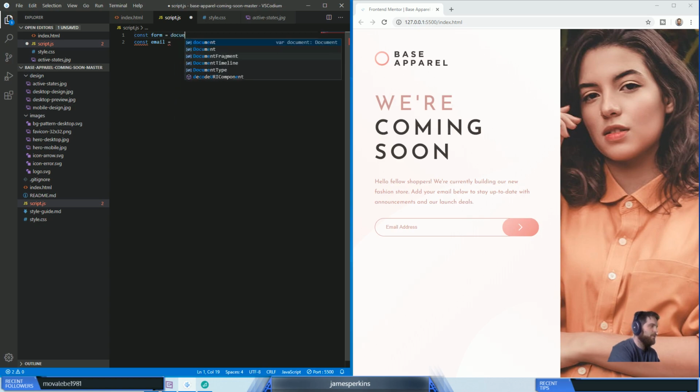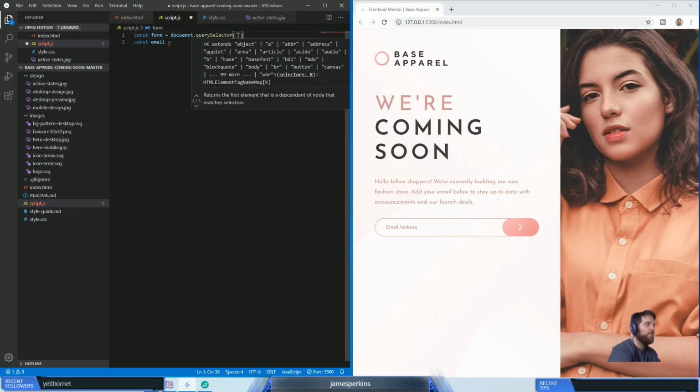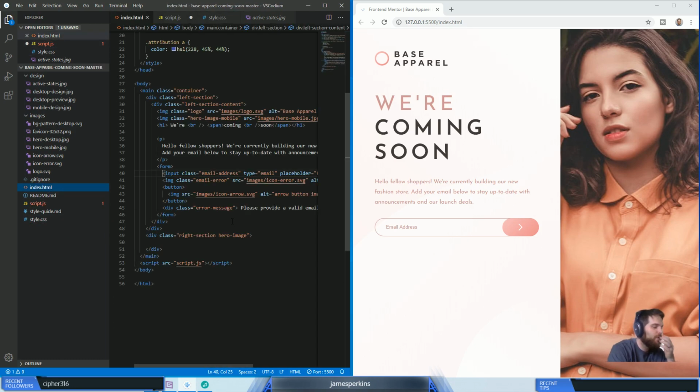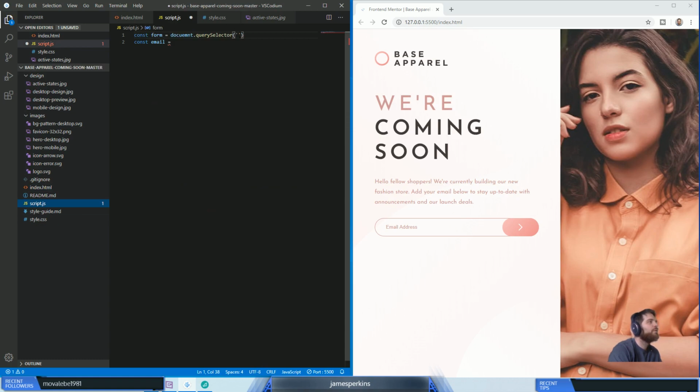So do document.querySelector, and then we want whatever the name of it is. Dang it. What did I call this email address? Is it the class? Document... that's in the wrong spot.